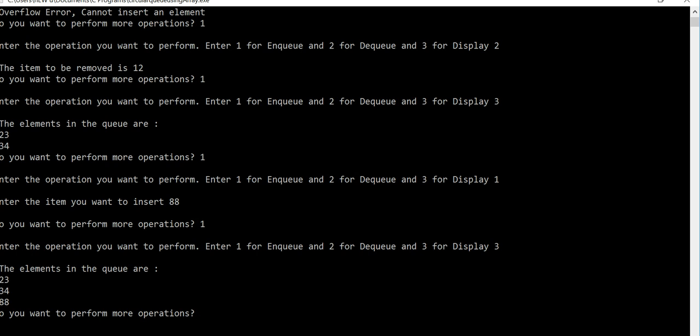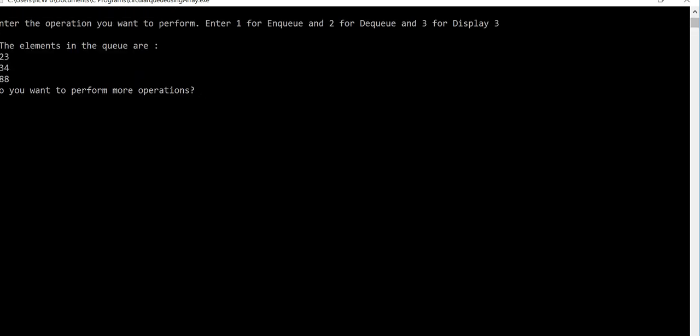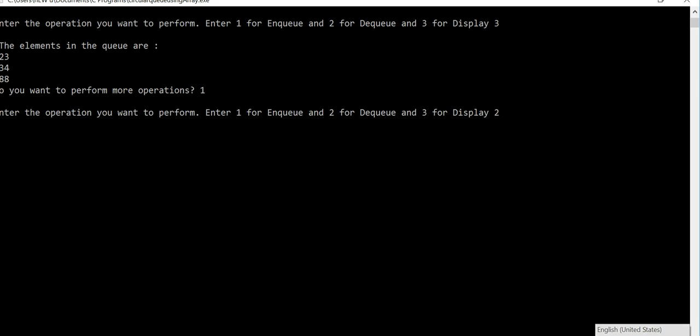One more thing, we can also check the underflow condition. Underflow condition happens when there are no elements in the queue.